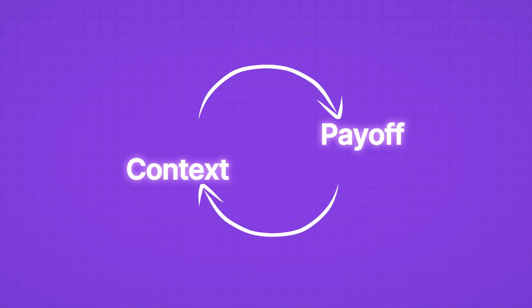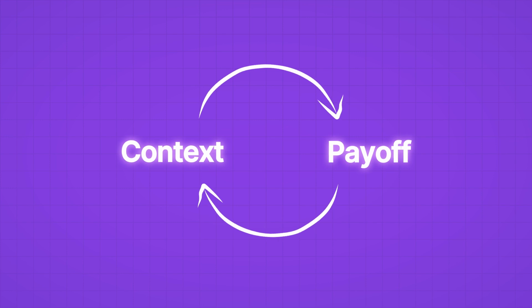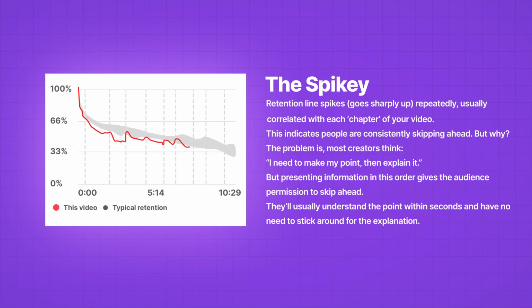So the first one out the gate is related to what we spoke about in terms of swapping payoff and context. So if the payoff comes too early and then you give it context afterwards and spend ages talking about it, that's when you get the very spiky graph where it's like a downhill ski slope essentially, where there's little spikes across the graph getting lower and lower. That is essentially an indication that people are finding it too easy to skip ahead in your video because you're giving too much away. So the fix there is what we spoke about earlier, swapping. So you're no longer doing payoff context, instead you're giving context then payoff.